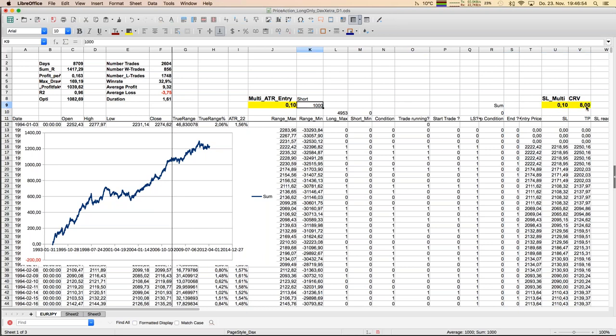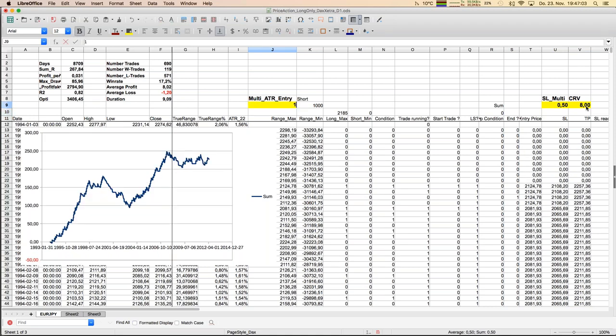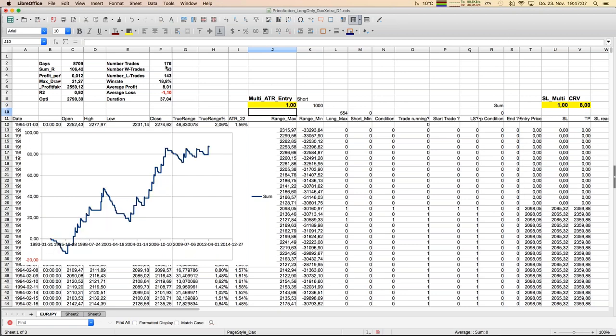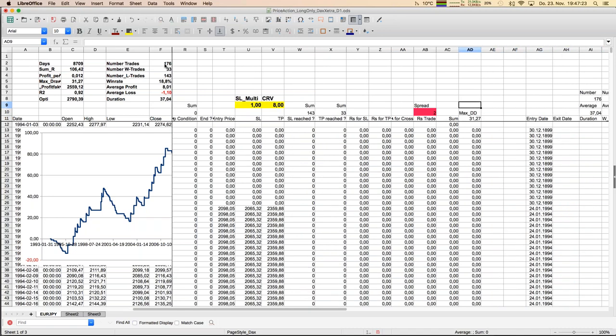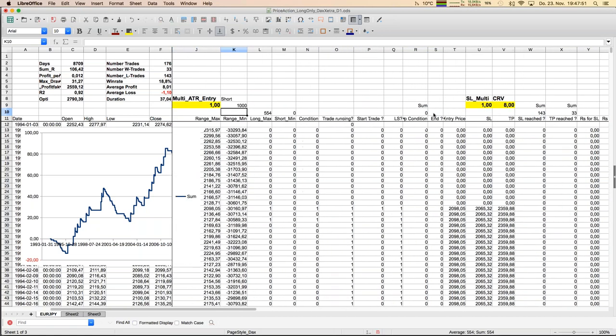And you see, it's not something that works every time. If I go for completely other numbers, like other distances, you see, I get much fewer orders and much fewer trades, so to say, and the equity is not always extremely good. Please don't forget, if you use those Excel sheets and you try other underlyings, always go for the right spread value. If you would use this spreadsheet here and put in data for euro, US dollar, and you would still have a 2 for spread, you will see you don't have any good strategy because it will simply not work with that spread value for euro, US dollar. So don't forget to change those values.